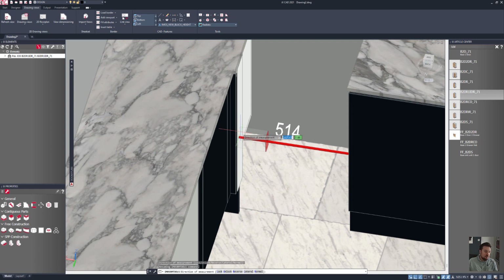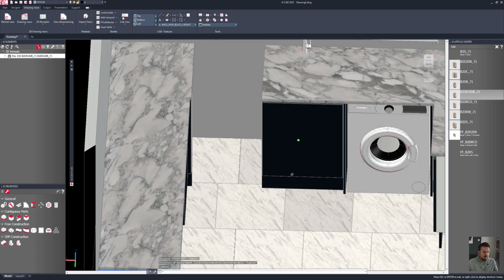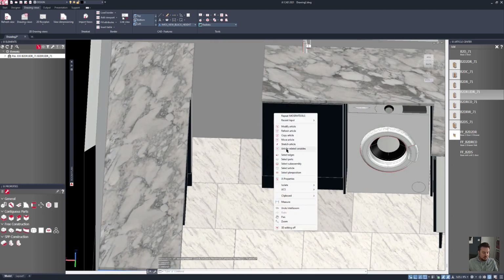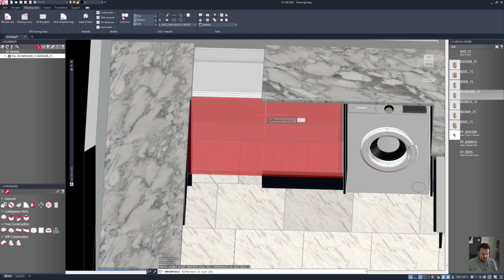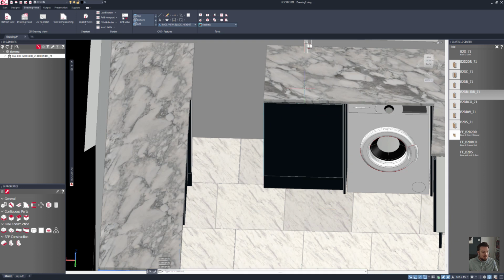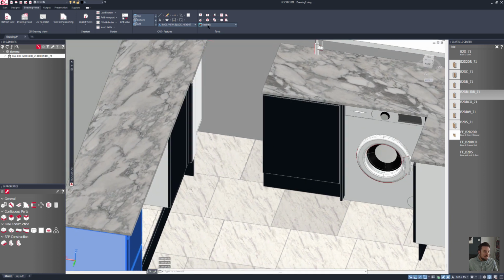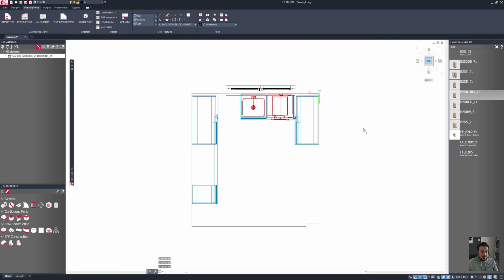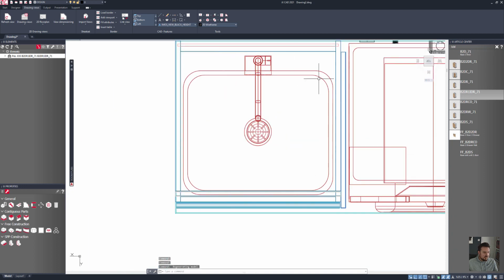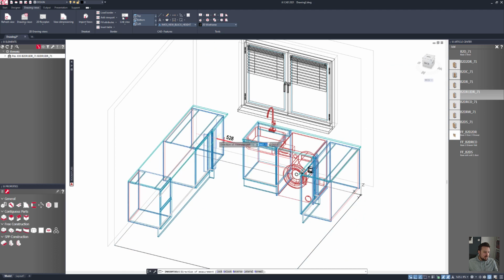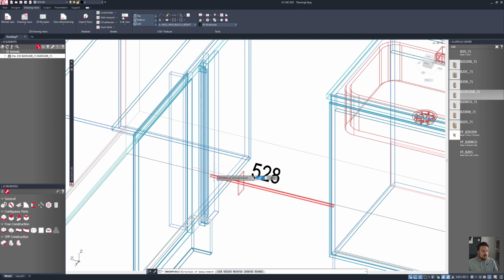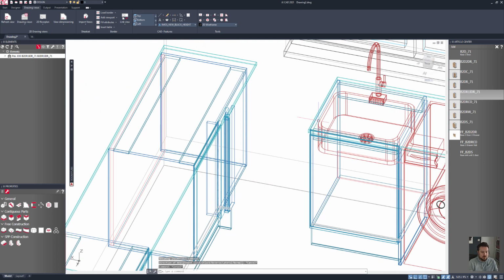So if I reduced the width of my other products, so for example in here I said I wanted to stretch this custom door unit and say a difference of -14 off here, that will make my sink unit 14 millimeters smaller. And if I switch into a wireframe view, I can see that the sink that's come through by default is still fitting centrally in here. So I know straight away whether this is going to work or not. So that means now that I should have in here a disto width of 528, and then I can put in my custom dishwasher panel of 520.